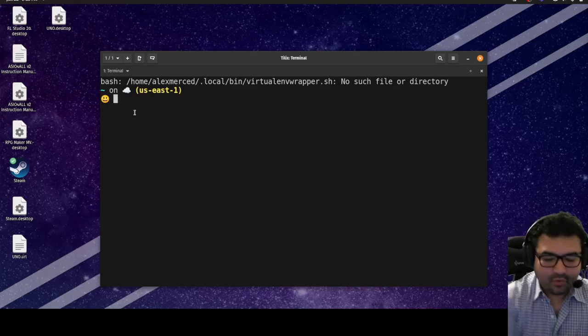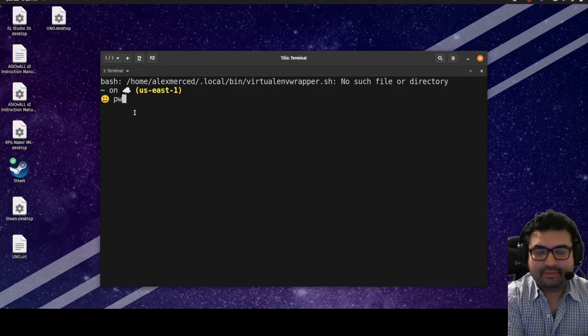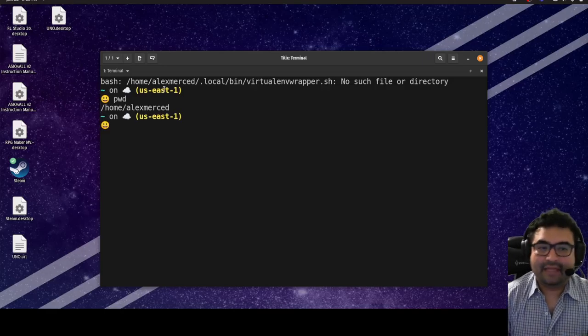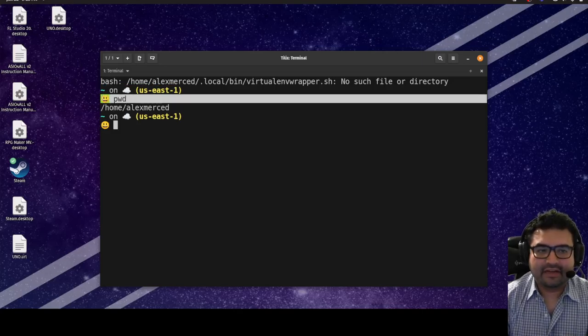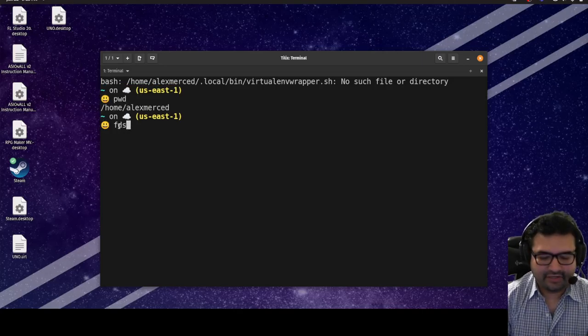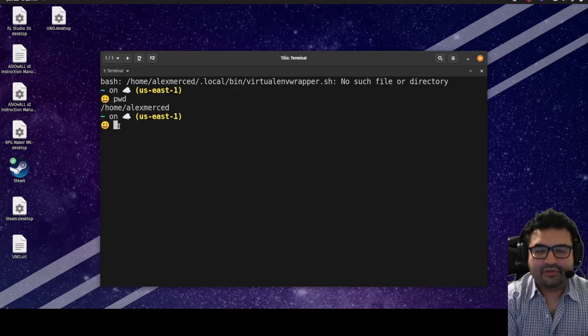If you're wondering what folder you're currently in, you type pwd. That stands for Print Working Directory. Keep in mind this may look different depending on what computer and software you're using, so your terminal will very likely not look like mine. But this little thing right before your cursor, where I can type, is referred to as your prompt.